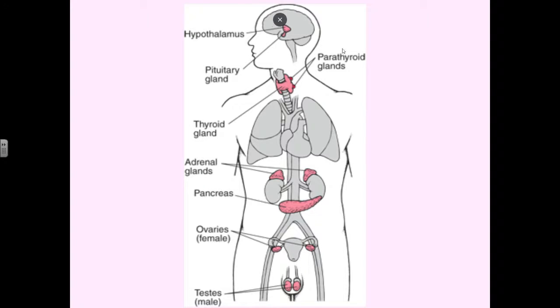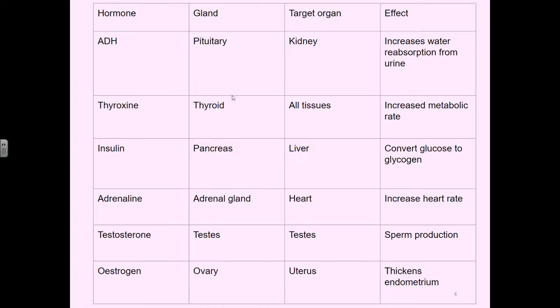So the hypothalamus is an endocrine gland. It's a big one. Pituitary, parathyroid, and you've also got a thyroid gland, things like thyroxine. Adrenal glands, which make things like cortisol and adrenaline. Your pancreas, which is one we'll talk about. And then the gonadal hormones, so your ovarian hormones such as progesterone and estrogen, and your testes, which produce things like testosterone. And there's other ones that we could talk about, but we shan't.